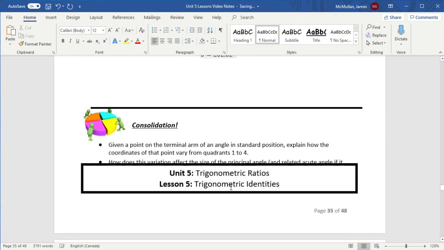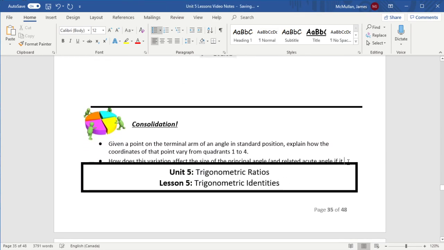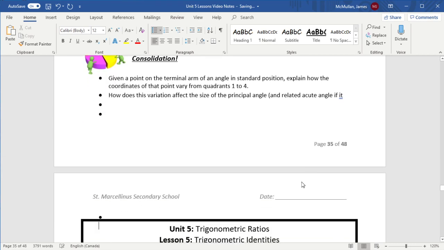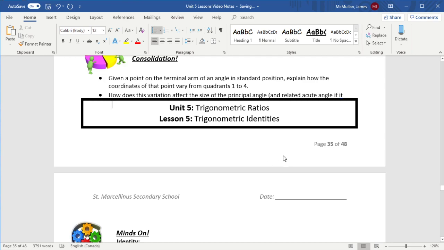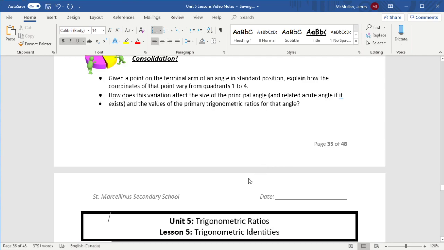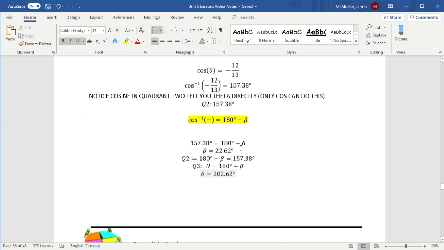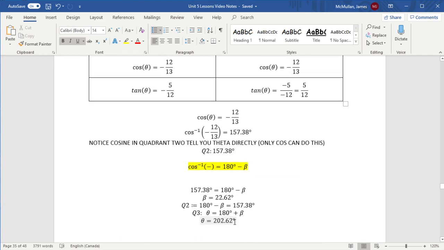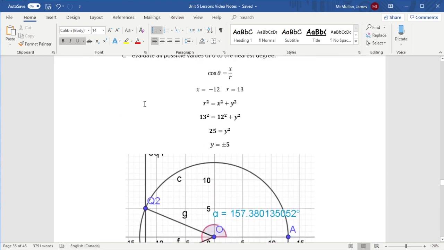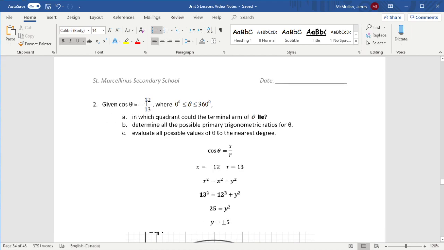Okay. As a final thing here, it just reminds you that there is more than one answer. Many times in this unit, there's more than one answer that fits, so you have to be aware of how to get the alternate answers. Remember, everything you do can be checked. It isn't that hard to check. You just take your final answers and plug them back into cos and show that they give you this number.